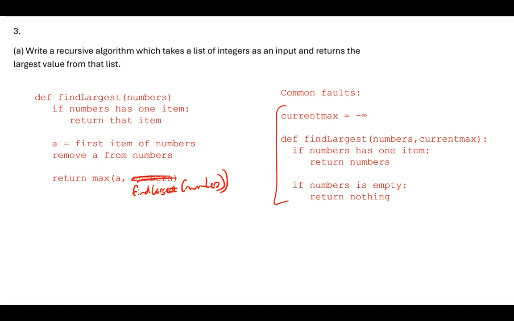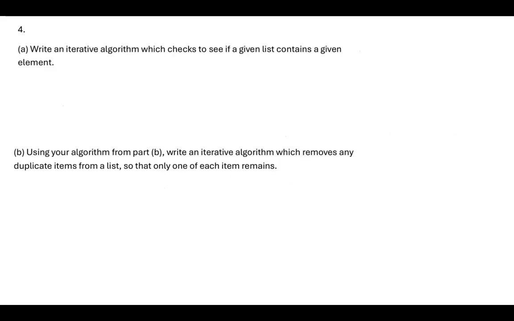Now, so that's one mistake. Another mistake here is that, and you may or may not have found this was allowed, if you have a list of one item, you need to return the item, not the list with one item in it. Otherwise, you're returning a list with one item, not a single item, which you may have found when you're writing programs causes problems. And the other mistake is going a bit over the board with the base cases, like defining 2 or 3 or 4, when really there should only be 1 in this case. Okay, sometimes that wouldn't actually cause you a problem, but maybe it did. Okay, try these. Ready?